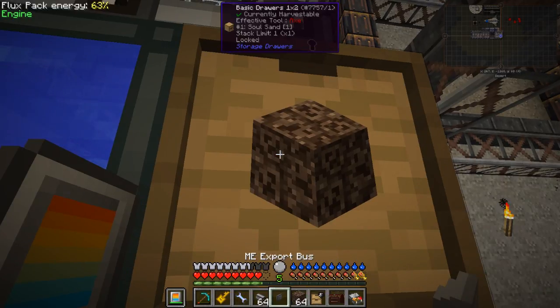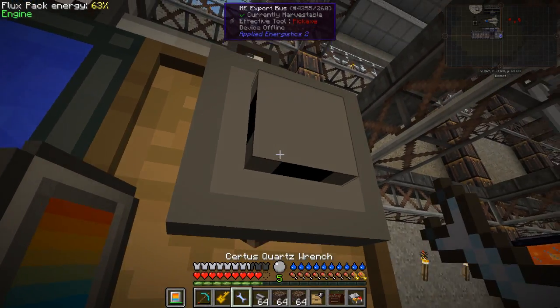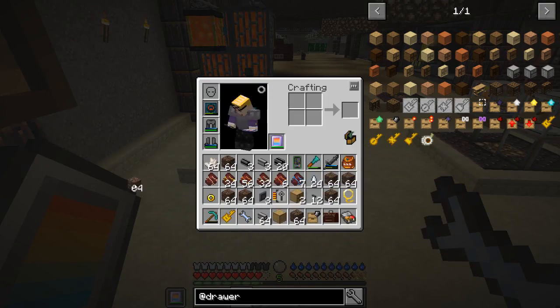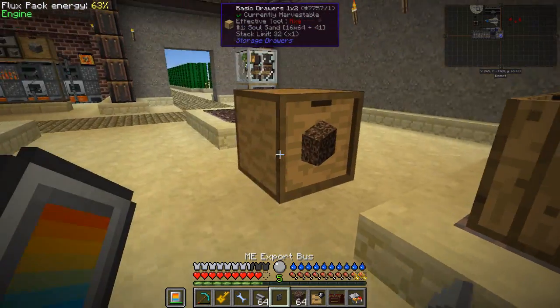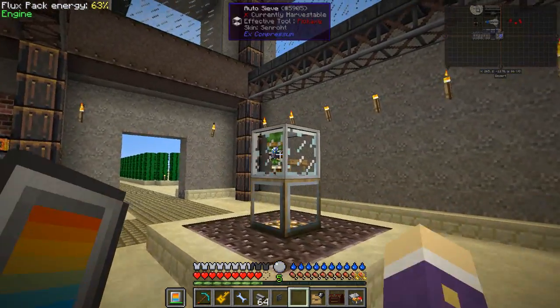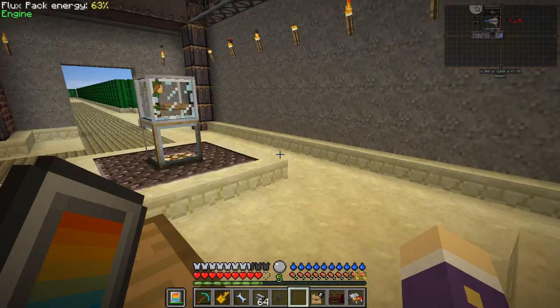Right, so now it should be limited to being... No, that's not what I wanted to do. Oh, dang it. Why is everything going wrong? Because I do everything in the wrong order. Okay, let's put that down there. There, and then stick all that away. I'm going to use all this. I'm going to sift it all and sieve it all and do all this sort of stuff with it. But I want to get it out of my inventory for now.